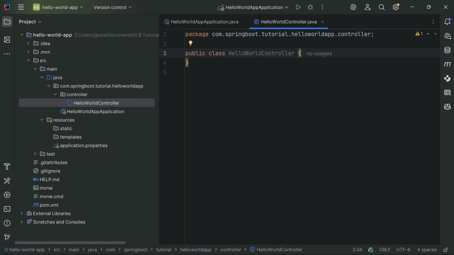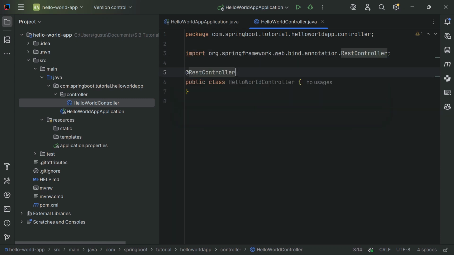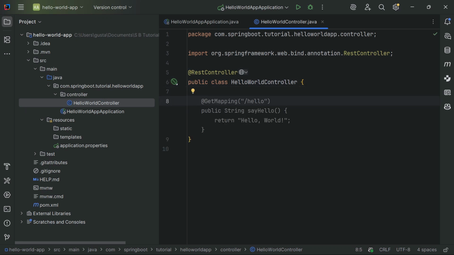In here, the first thing we do is to add our @RestController annotation. This will help us create our REST endpoints. So the first method, hello world method. Define the method public String helloWorld.